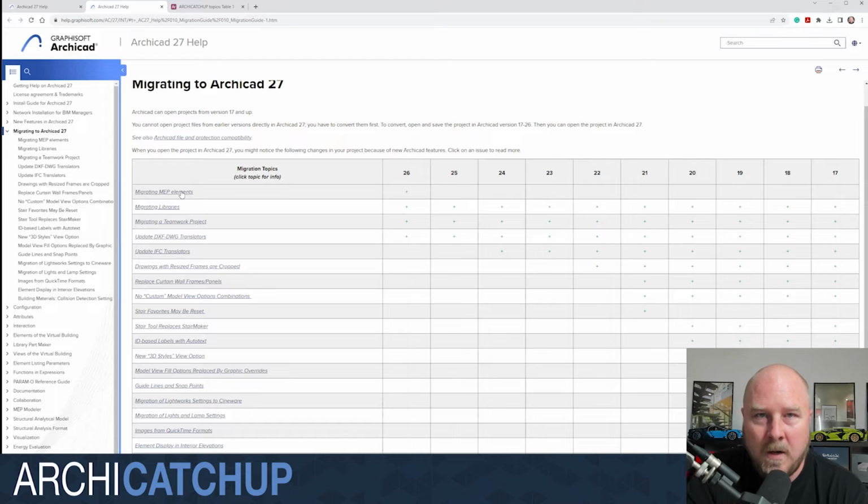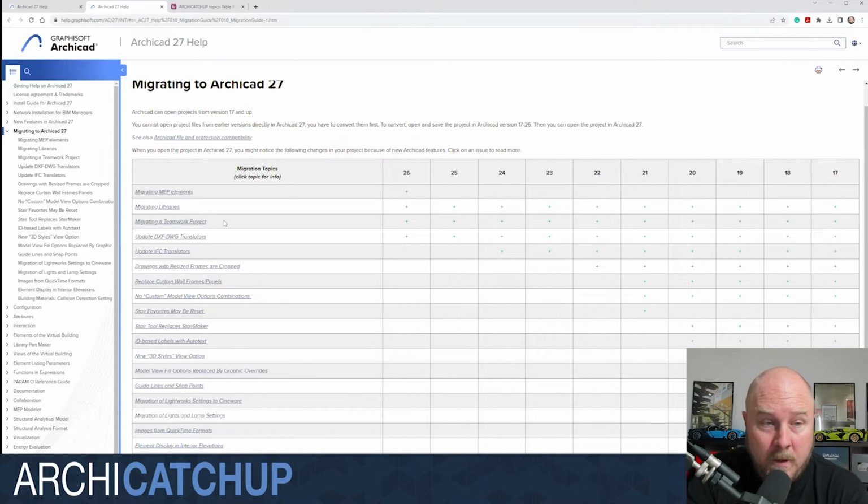That's probably the biggest issue I've found in rolling things over. Also, migrating a project over from Archicad 26 to 27, a few of my doors actually disappeared because they weren't rolled over into 27.